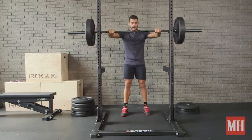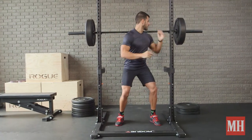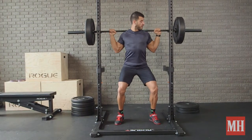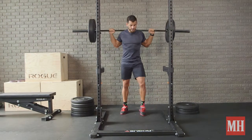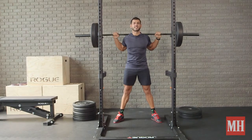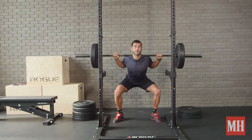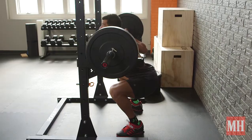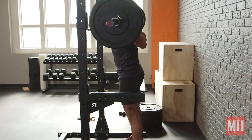I like to go pinky on the ring. Place the bar on the upper trap area, those little diamond-shaped muscles. Get your chest out, elbows down, wrists in line with the elbows, shoulders down and back. Step away, get your feet about hip to shoulder width apart. A slight toe flare is good. Get your chest up, sit back, push the knees out, and once the hip crease is beneath the knee crease or parallel — whatever is comfortable without losing that natural arc in the low back — pause for one second and then push through and come to a stand.